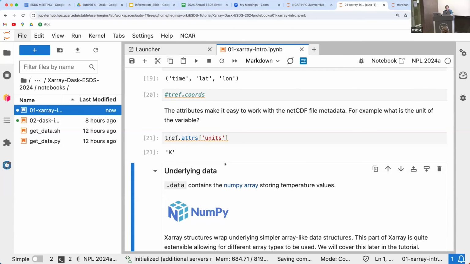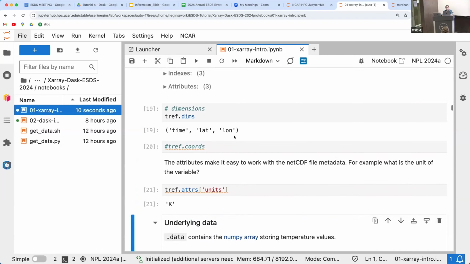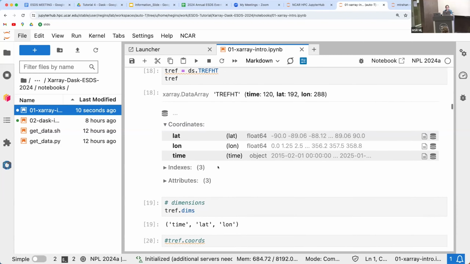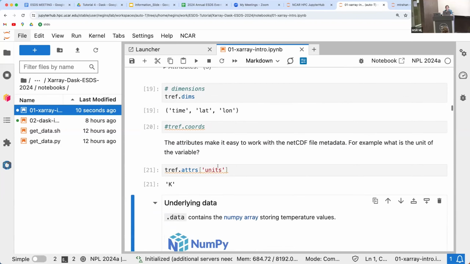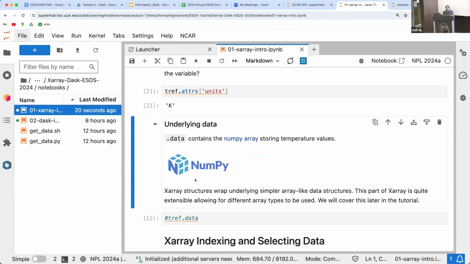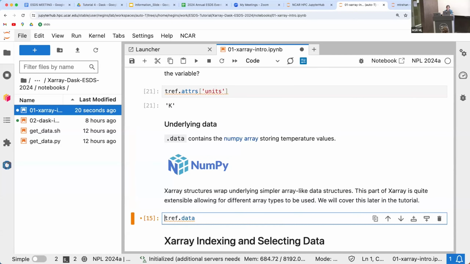You can also access the underlying data. So far what we have seen is the coordinates, the indices or dimensions and everything, but we haven't seen the data. So how do we access the data? You can use .data to see what's the data in this variable.